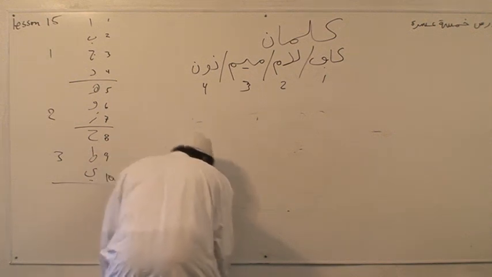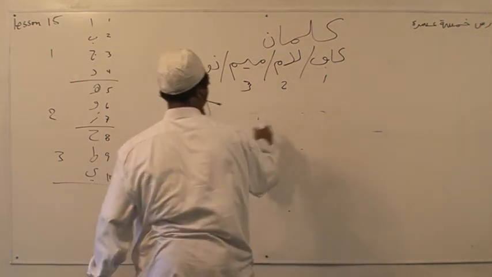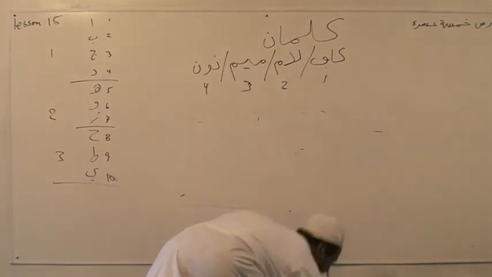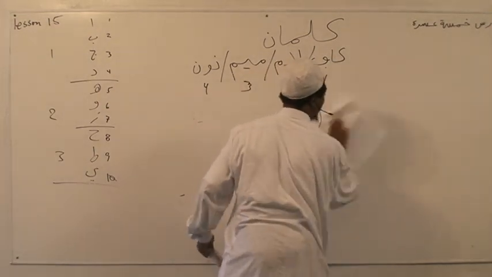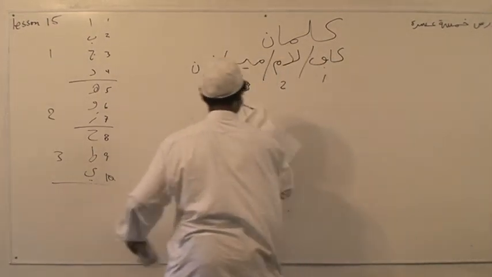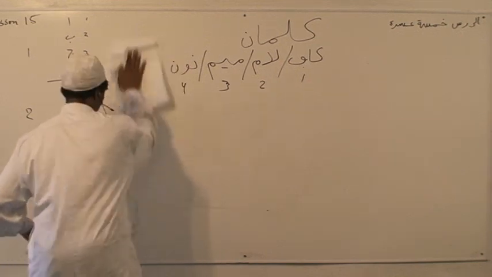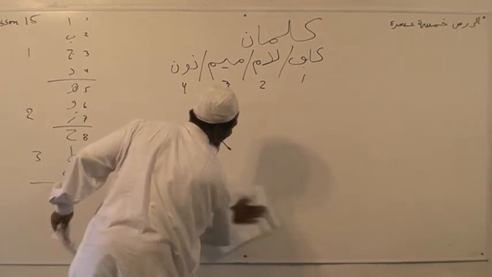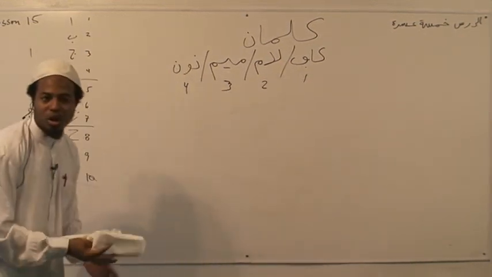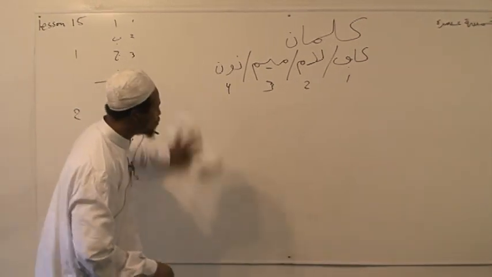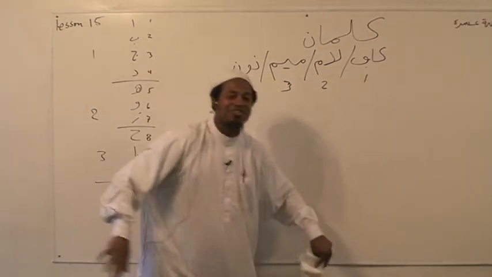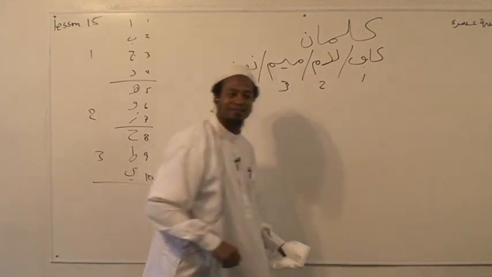See, the problem with the Arabic language is, number one, a lot of people don't learn how to read properly at the beginning. If you learn these little fundamentals now, as you go on, you won't get stuck and you won't have anything to stumble upon. Because you'll know everything you need to know about the alphabet, and then you can leave it alone and utilize it. You understand?